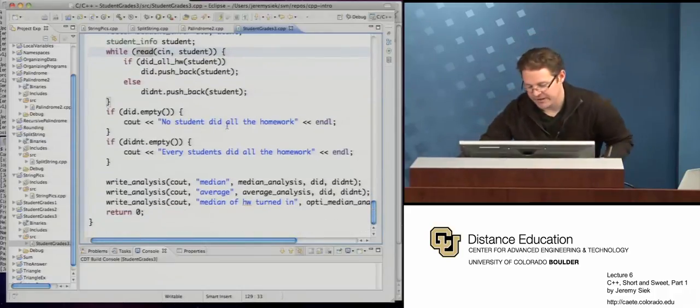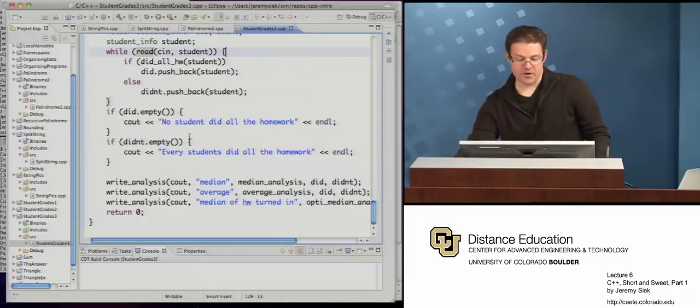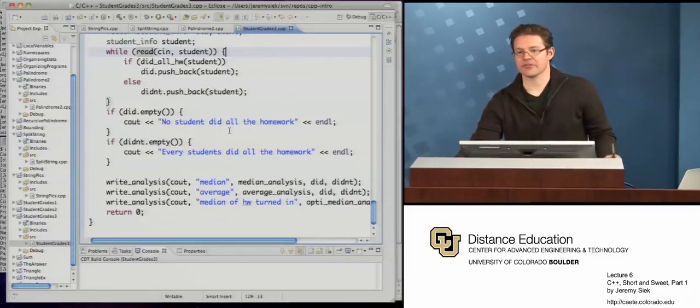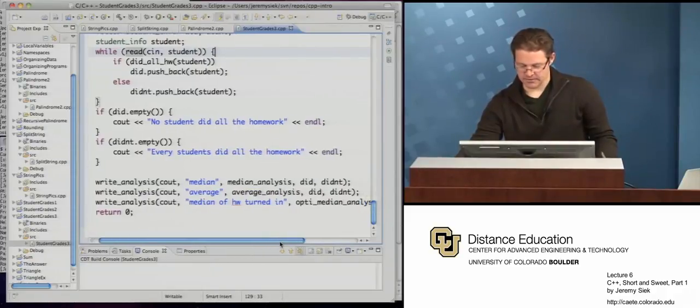Maybe you want to know if every student did all the homework or not, or if no students did all of them, so you're checking for extreme cases here. And then we just go ahead and call the write analysis function 3 times, passing in our dids and didn'ts, and the medians and the averages.